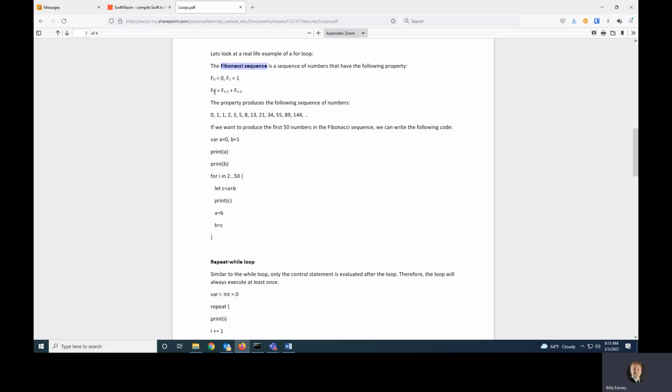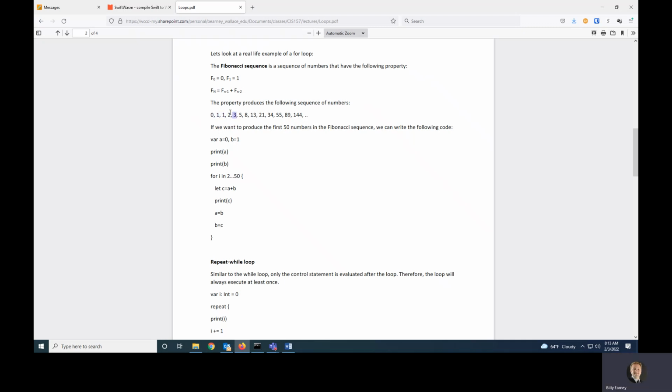And then to calculate the next value in the sequence, so we start with 0 and then 1. The next value in the sequence is the 2 previous values added together. Notice here, whenever we got 0 and 1, the next value after that is 1. Well, that's just 0 plus 1. How did we get the 2 here? We just take the 2 values before it and add them together.